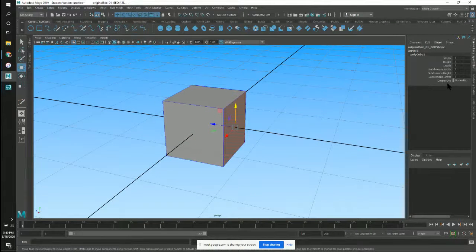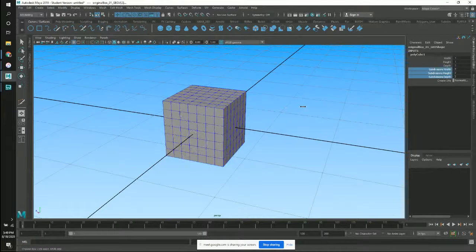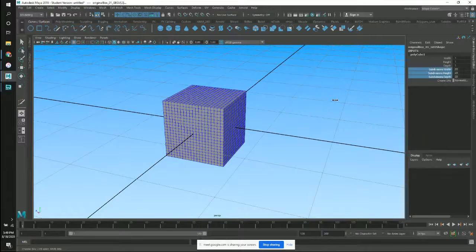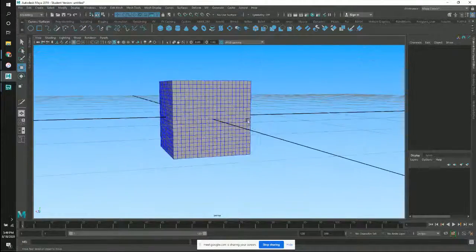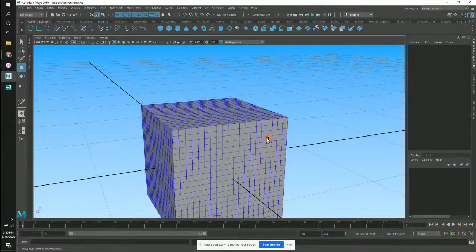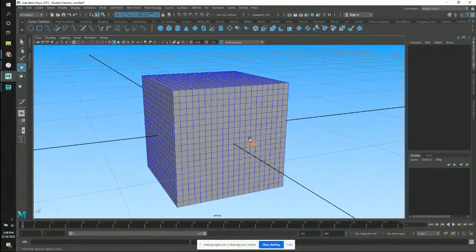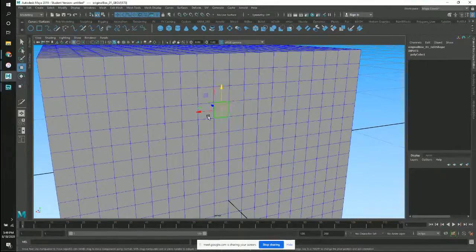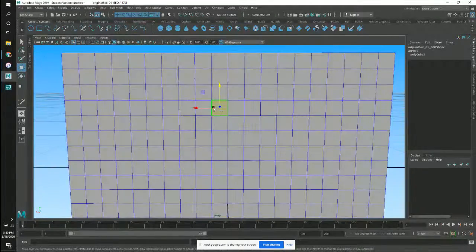Now, if we go into subdivisions over here in our channel box, and I'm going to hit middle mouse button, click and drag, all those things are highlighted, and increase the value all at the same time. Then we have a much denser model here. We have individual shapes right here, which means individual normals. Each shape has 4 points, which it shares with other shapes around it.